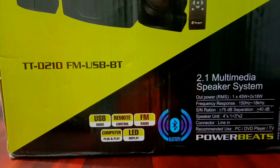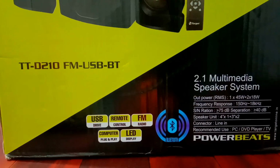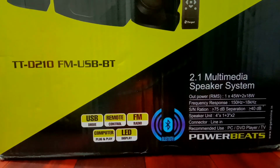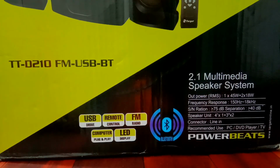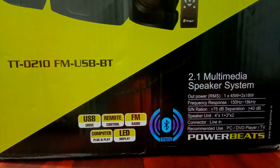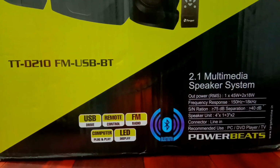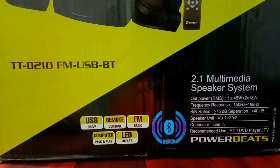It has USB drive, remote control, FM radio, computer plug and play, LED display and Bluetooth connectivity technology. It has two 18 watt speakers and a 145 watt woofer. Frequency response is 150 Hz to 18 kHz, SN ratio greater than 75 dB, separation greater than 40 dB, and it is recommended for use with PC, DVD player, TV and much more. So without wasting any time, let's unbox this.